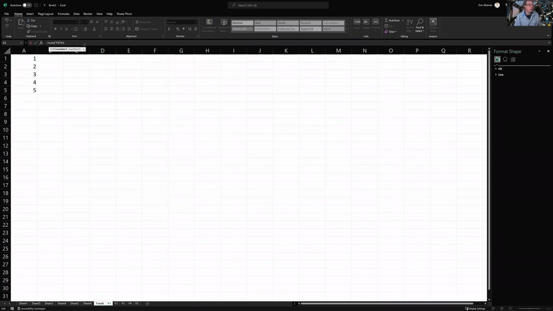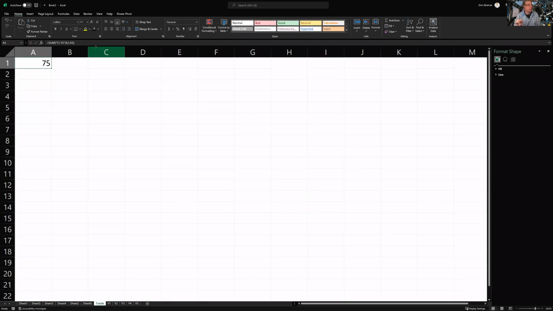But I wanted to go across all of these different sheets. So I'm going to put in the range, say Y1 colon Y5 right there. And I don't want to just sum A1, I want to sum A1 through A5.